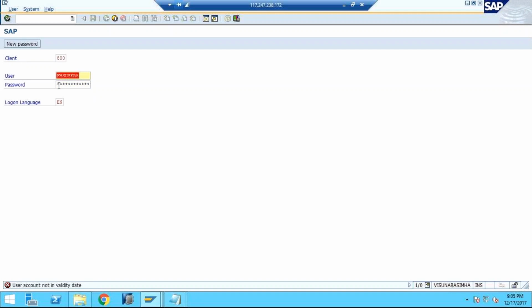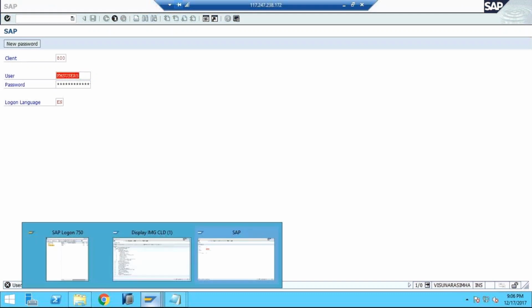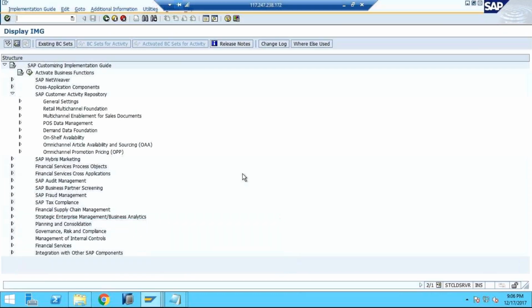That's why I'm not able to access the FMS system, because there is some limitation of system access. I will check with the basis team about the password. Whatever password I put here is the same as before, but it's not working. So I'll check that one.